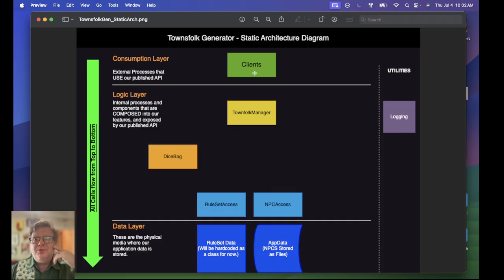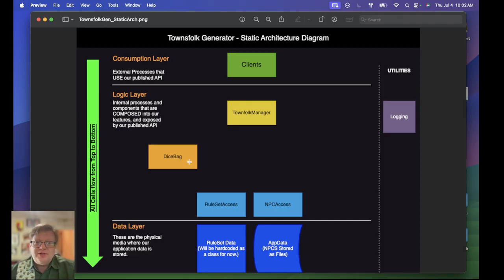The console app, or maybe eventually some sort of front-end application, is going to call into our townsfolk manager, which is going to call methods on the DiceBag and the rule set to generate random numbers to pick from lists that we create to help me generate details about random townsfolk that my players run into. We've already set up the solution and added the projects that will host the code that makes these things happen. And that's all over in VS Code.